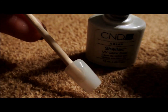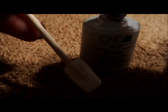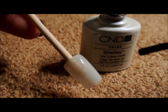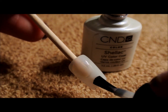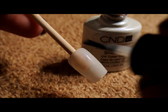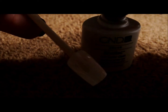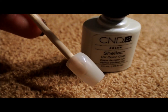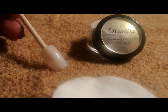Our second step is to apply the color. I've chosen Shellac Negligee. And I'm going to again apply this from the very base all the way to the tip of the nail, doing just nice long follow-through strokes. I'm going to then put this in the Shellac C&D UV lamp for 2 minutes on setting C.